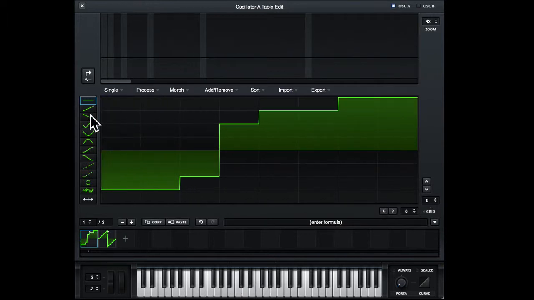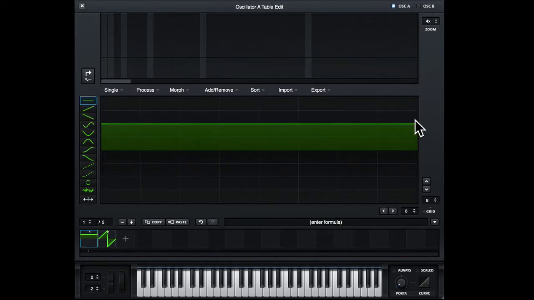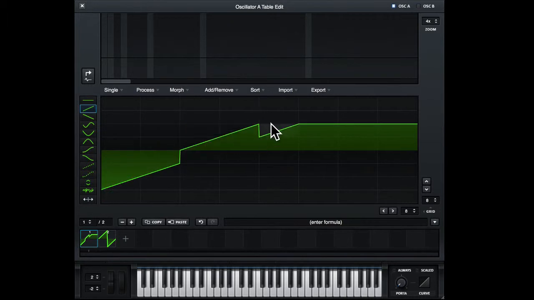Let's look at these controls on the side here. So the first one is just a straight line, which we were using before. And then we have slope up. And then of course we have slope down.